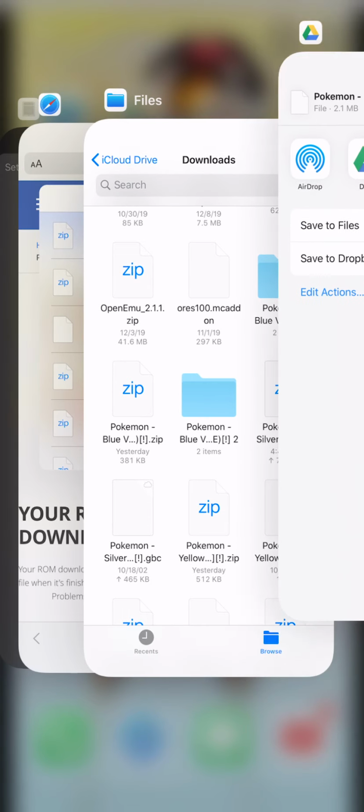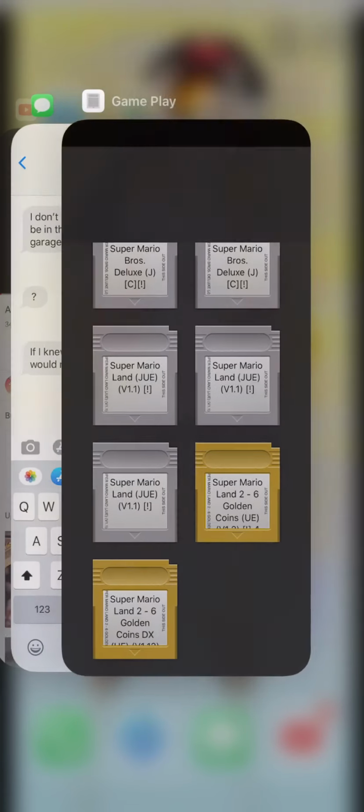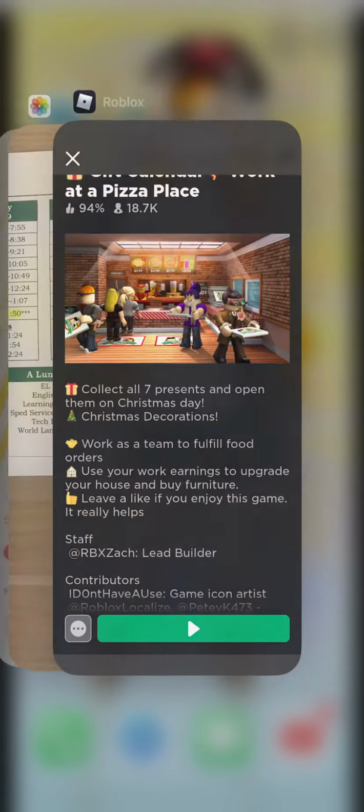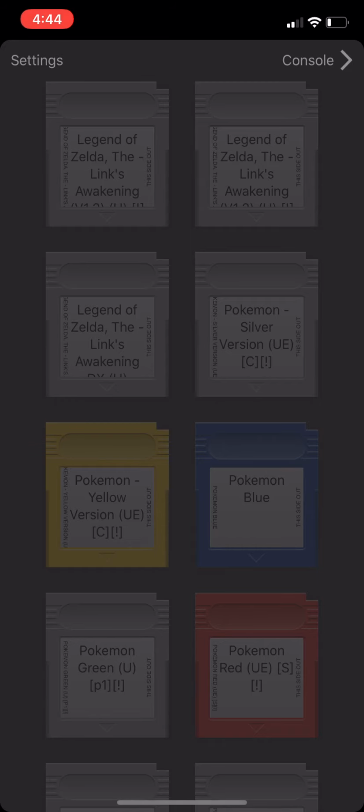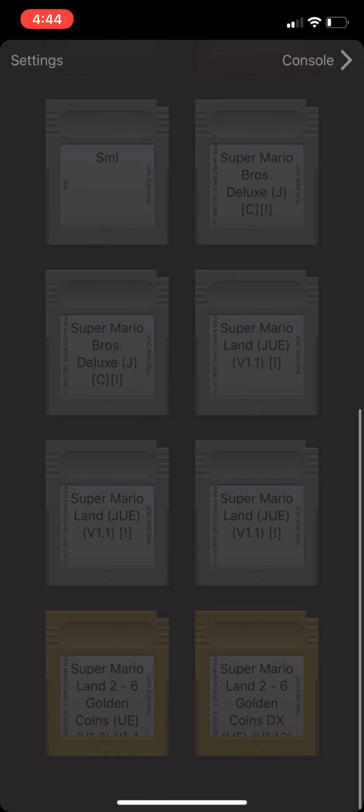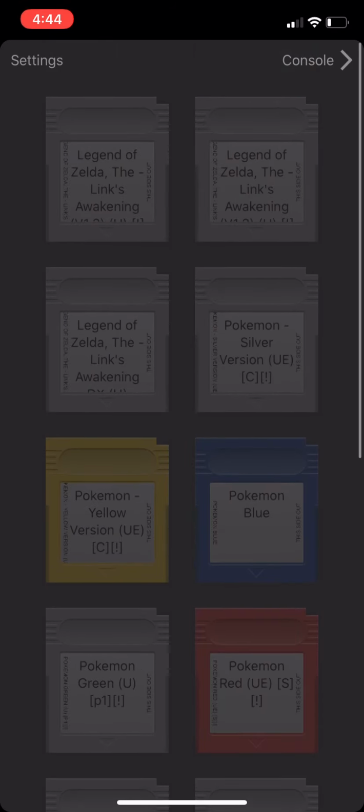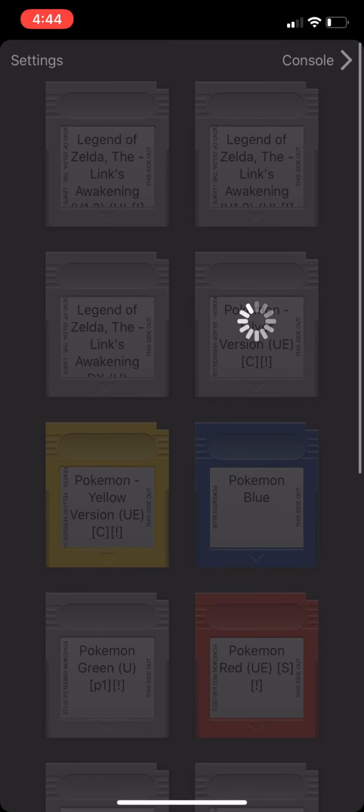And then close up all your tabs. Now hit that gameplay color, enable sound. There's that Pokemon Silver. It should be dark. But when you hit it, it should have that loading screen. I do not know how to make picture art, so you're just going to have to read it yourself. I'm so sorry about that.